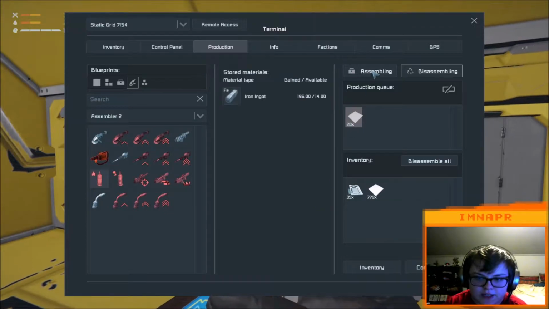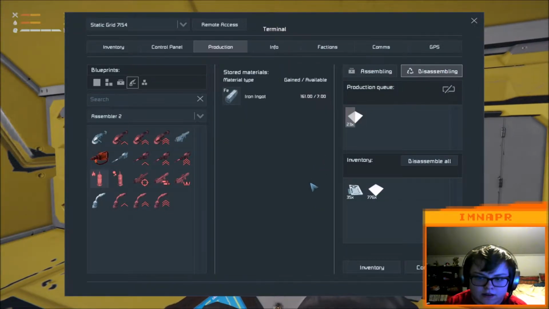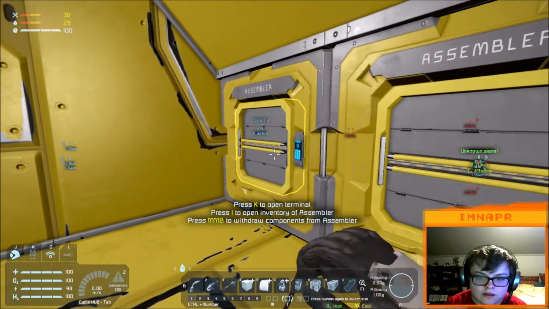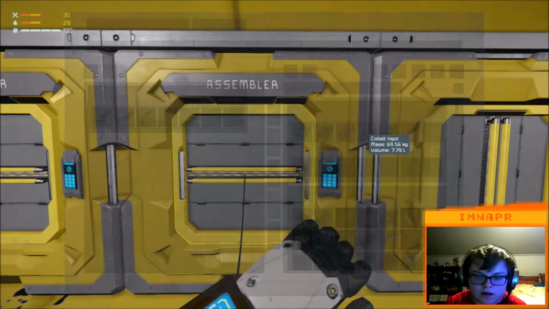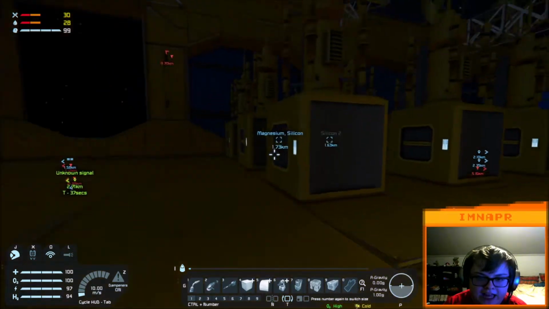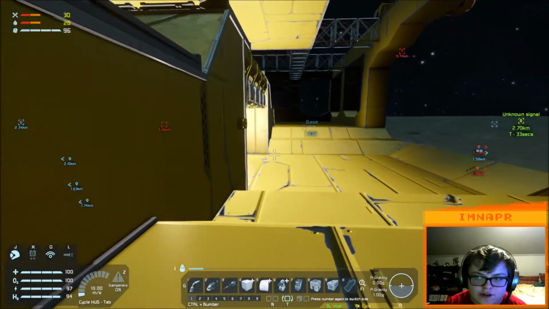Okay, disassemble like 20 blocks and see how far. Can we get enough iron to at least assemble one? Come on. Wait. Cancel. Stop. You need to stop. Okay, assemble. Go. Hurry up. I need to get ice while this is going. God damn it. Why did it do that? Why doesn't it tell you that you're out of hydrogen before you run out of hydrogen?